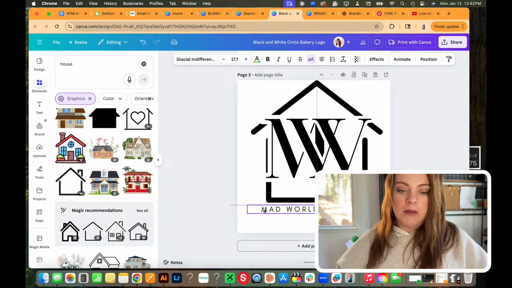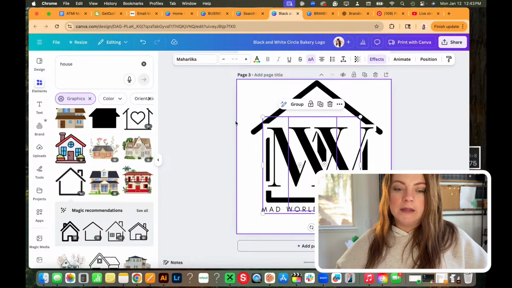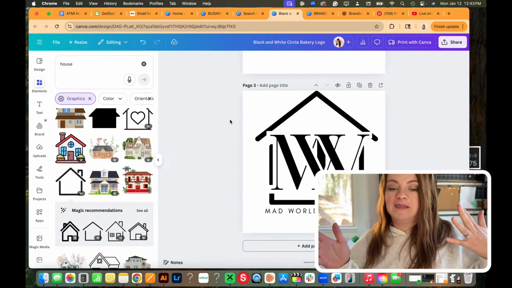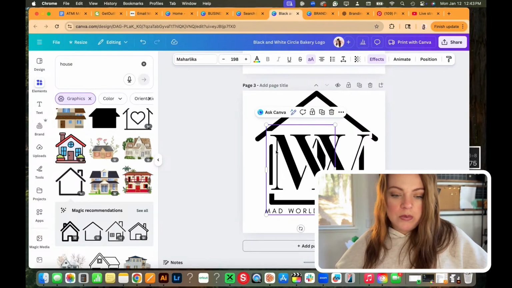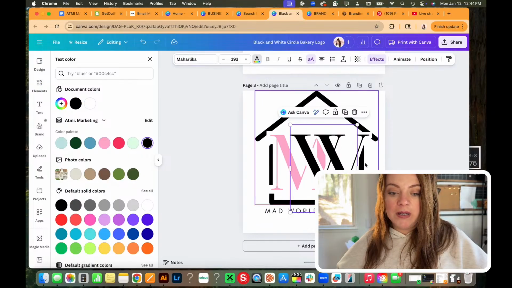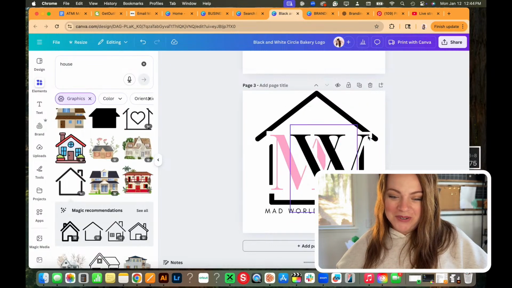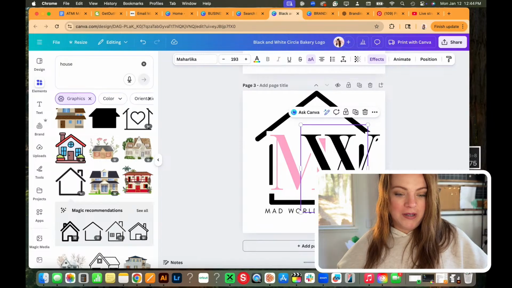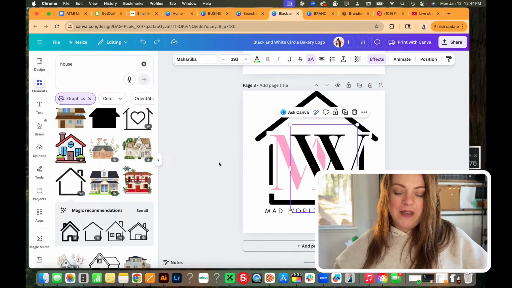Okay, I like it on the bottom. Maybe I want these a little bit lower. And then we have Mad World, which honestly looks like VVV. It's cool, but is it? We could change the colors of these letters if we want. Let's say I want them to be more of my branding kit. You know what? The more I play with this, the more I think it's actually a really cool logo. But maybe I'll do it for my other company I'm working on, because I've been trying to make more of this style logo for that company.